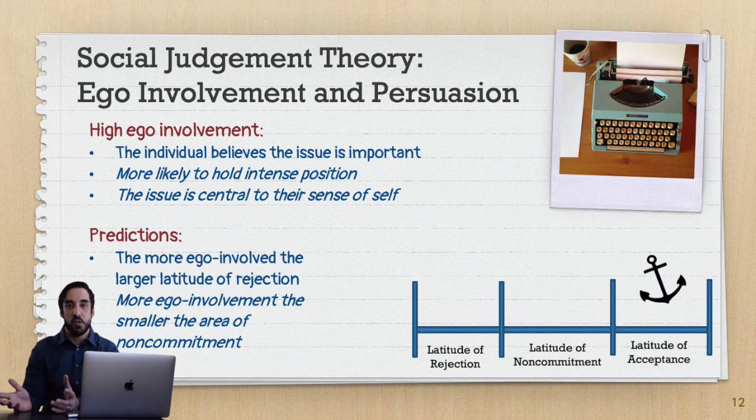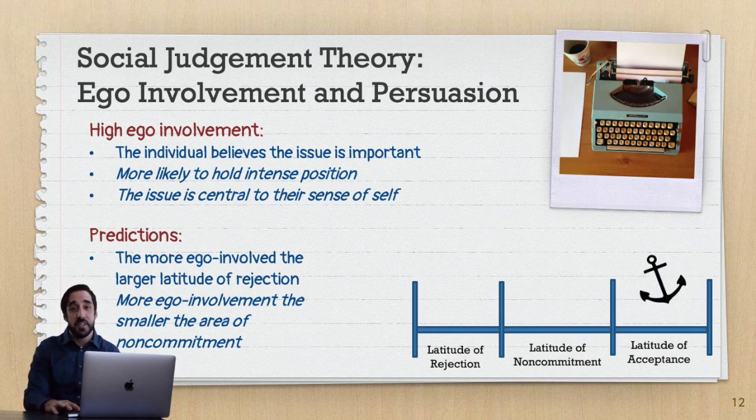Perhaps you can think about somebody who has a very extreme political viewpoint or otherwise has a tendency to believe in conspiracy theories. Presumably, these individuals have high ego involvements as it relates to those issues. Perhaps you yourself have high ego involvements about which cars are the best to drive or which candidates are the best to vote for. Certainly having high ego involvement is not a negative thing. Having high ego involvement simply means you're more likely to process that argument in a way that requires you to be moved by significant evidence. In this way, the issue is central to your sense of self.